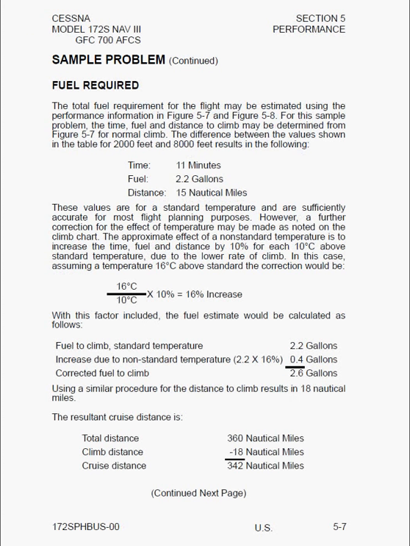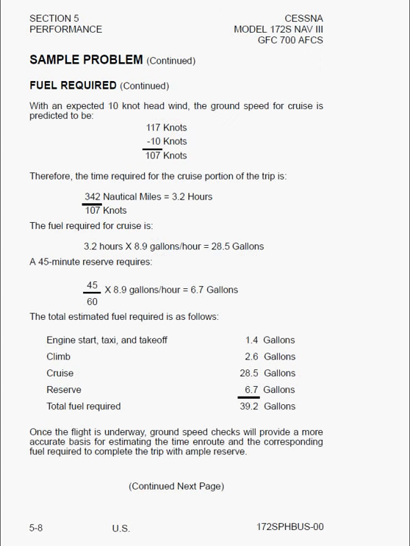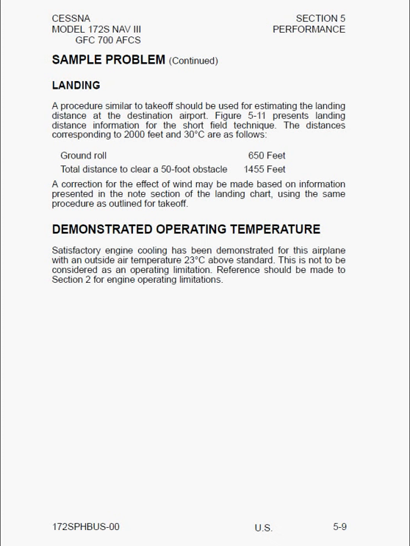And remember, we're going to want to use our E6B flight computer to help us out as we're doing these calculations. You could use Google. You could use a pocket calculator. But if you want to be proficient, it's better to do it with the E6B every time, just because you get into the habit of using it. Here they're calculating the fuel required. Here they're doing a sample problem for landing.